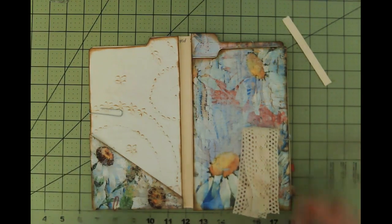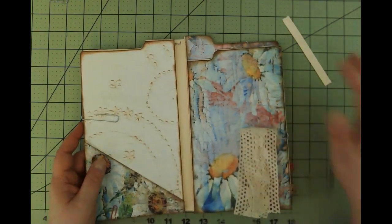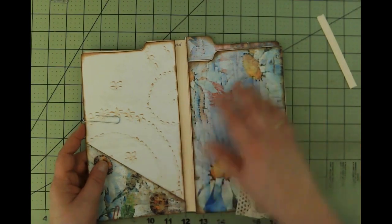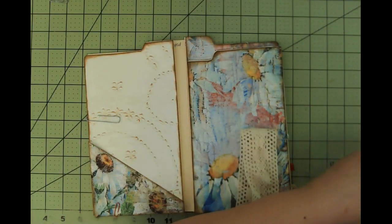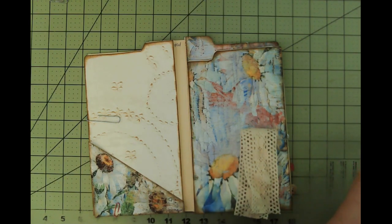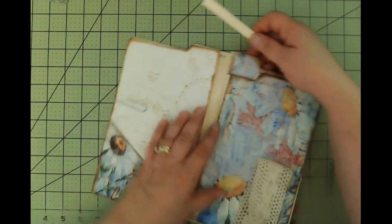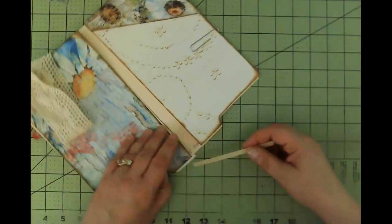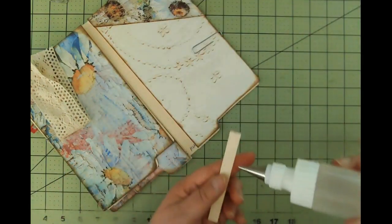So enough talking, Cara-Renee. I'm going to start gluing. If I feel like it's something that's just elementary, I'm not going to talk through it. I'm just going to go ahead and let you listen to music or whatever. So I'm going to go ahead and glue this on here. Hopefully, let me just turn it so I don't have to undo everything right now. I'm not ready to undo all of that.